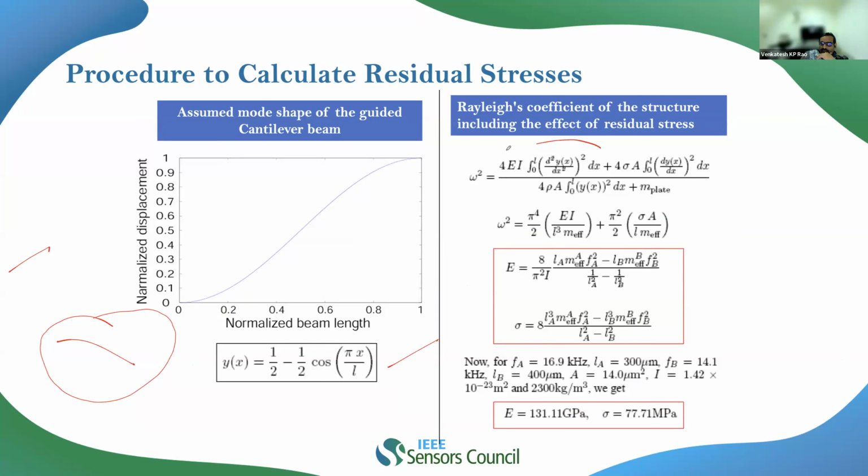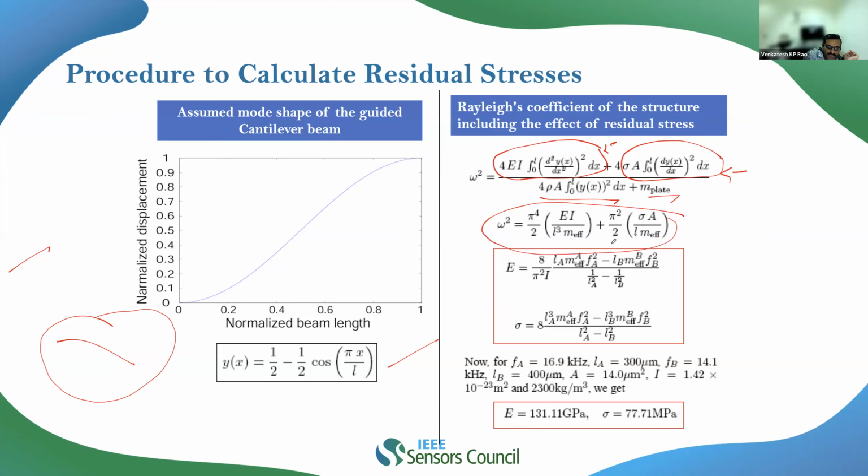This comes out as the square root of potential energy divided by kinetic energy. The first term comes from the strain energy in the beam, the second term comes from the built-in residual stresses, and this is from the mass of the beam and the mass of the plate. If you take y of x to be this and substitute into this, you will come up with the expression for omega squared to be this, right?